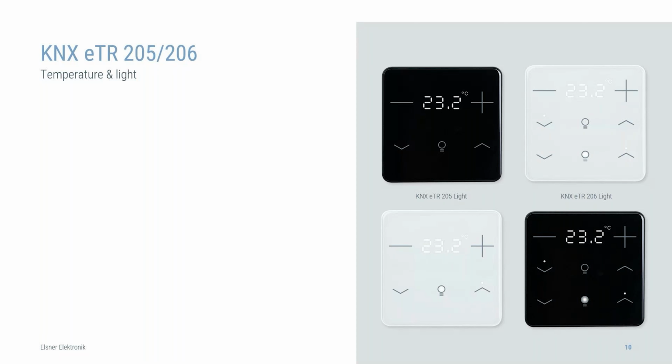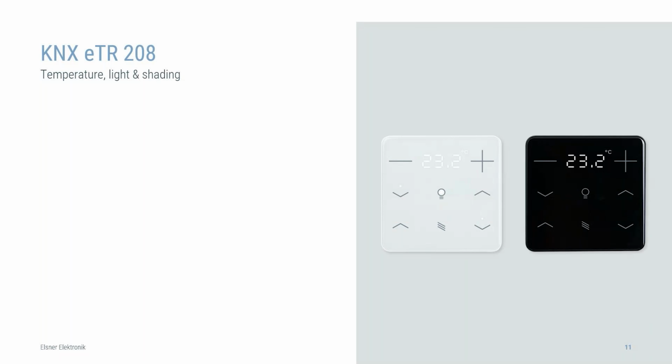A particularly useful additional function is also the area function. So for example, if you want to trigger one command, I think one of the most common examples is you want an all off command. So you can turn everything off when you leave the room. This is possible with the eTRs as well because we have the area function where, if we trigger two or more touch buttons at the same time, simultaneously, we can trigger a scene, for example, or an all off. I think this is the most common use case.